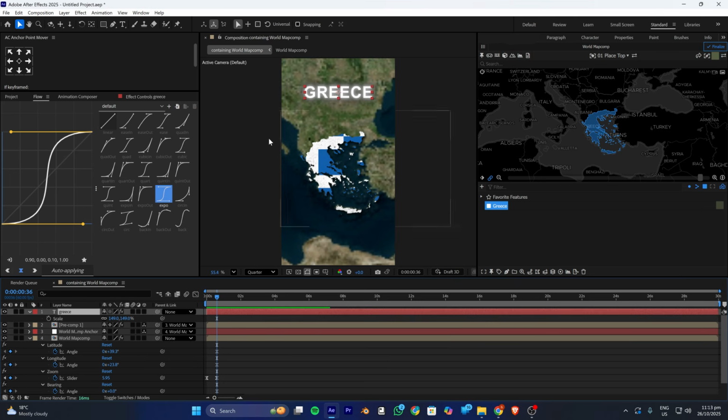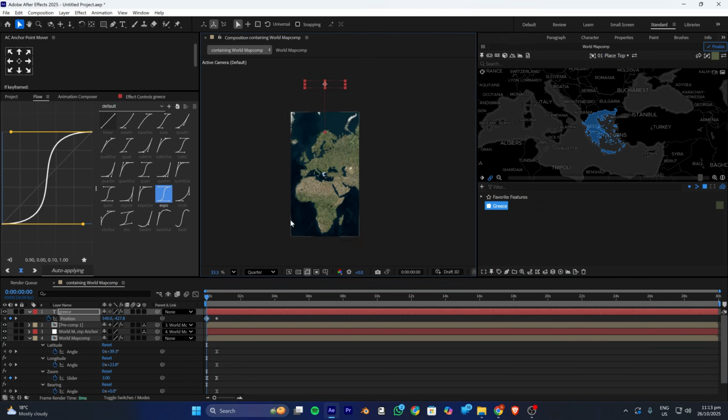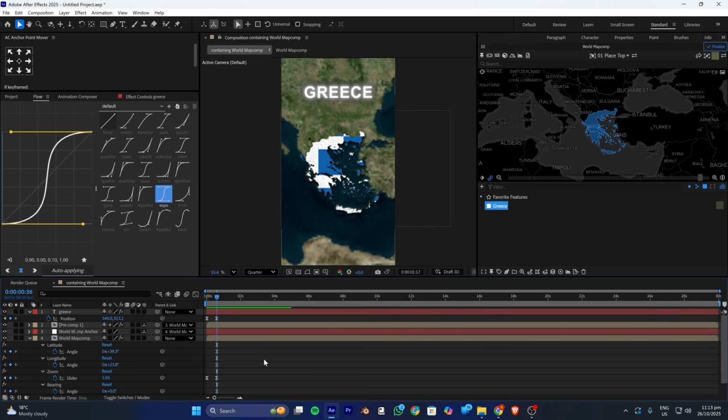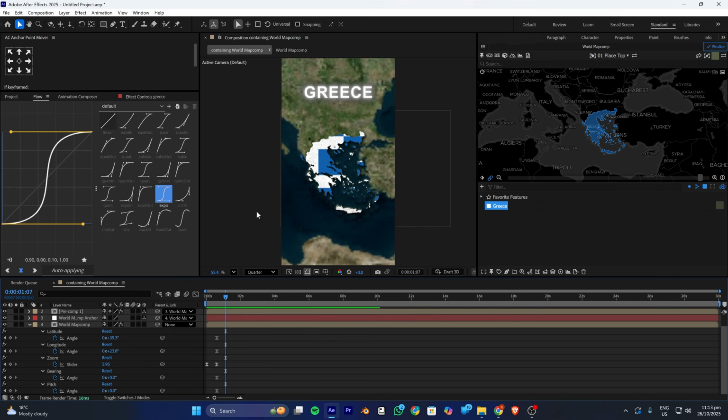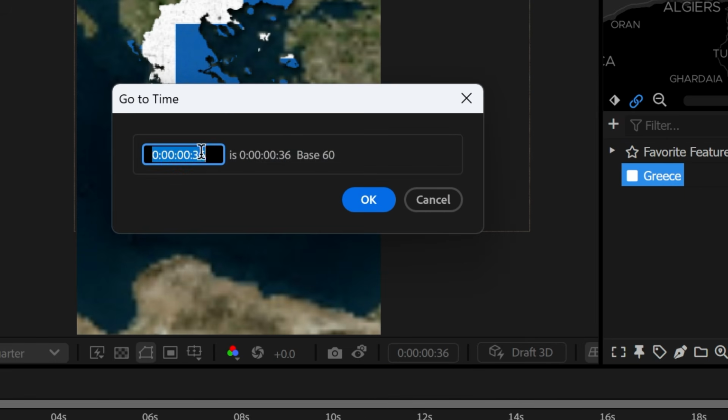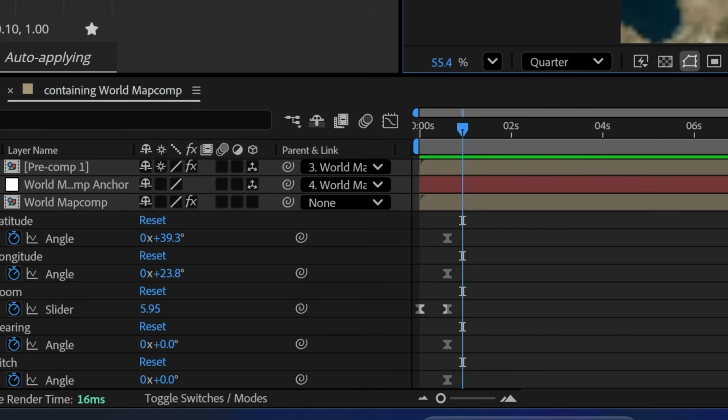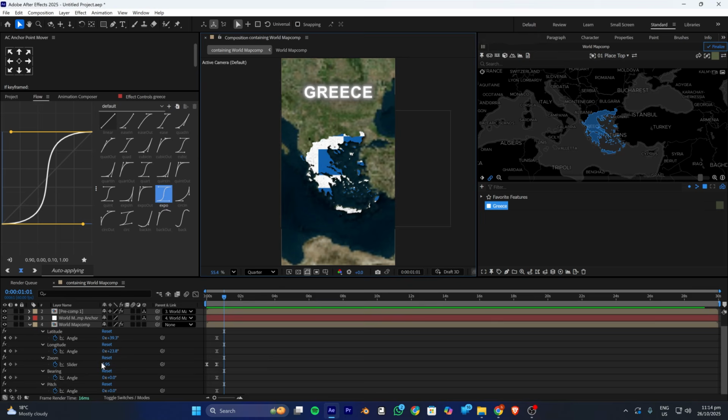Now we're gonna animate our text. Press P on the keyboard to reveal the position properties. And from the start, we want it to do this. Add your graph. Yeah, that's good. Now we want it to zoom out and fit that empire. So to zoom out, we're gonna go forward something like 20 frames. So 56. Let's do 25. 1, 2, 3, 4, 5. And zoom out a bit.